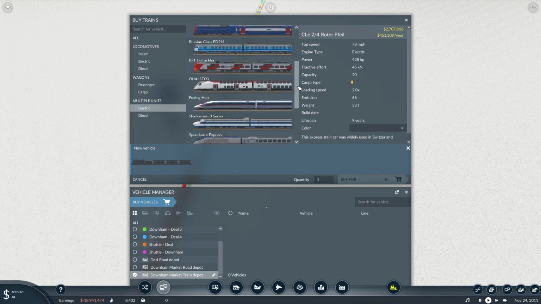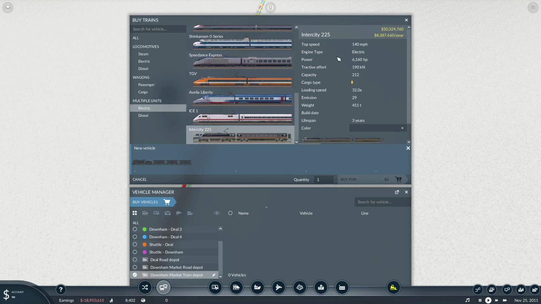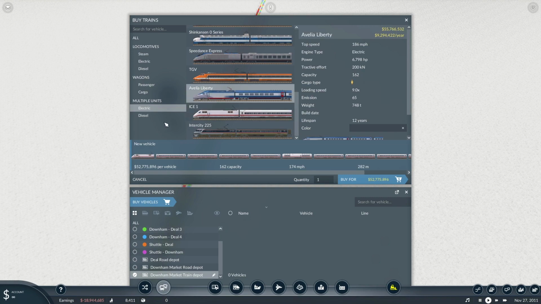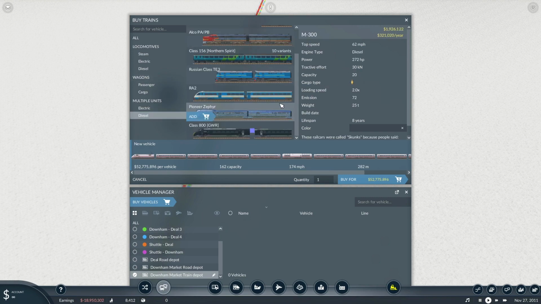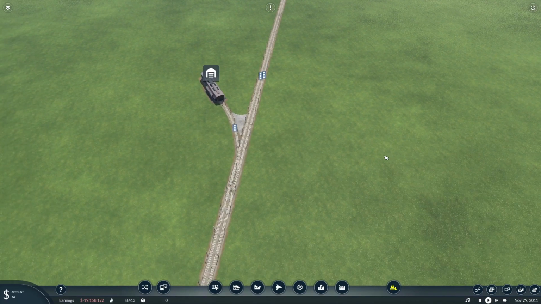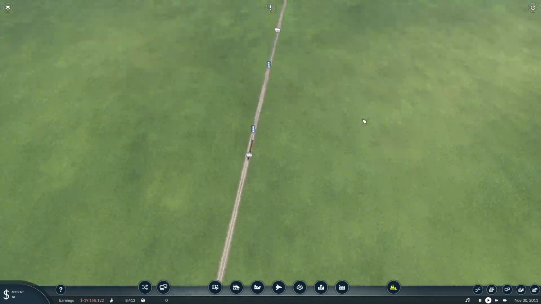If we look at the Intercity 225, you see there capacity 212, something like the Intercity Express, which is just a bit longer, capacity of 162, which is a bit less. But yeah, I think that's balanced within the game itself. So if we go back to there, take a look at that. Like I said, the GWR liveried ones started being released in 2014. So yeah, excited for the release of that.